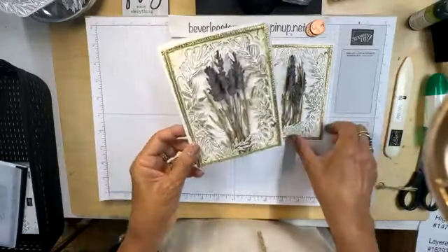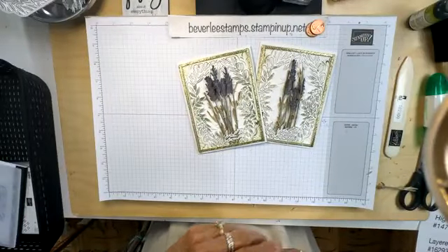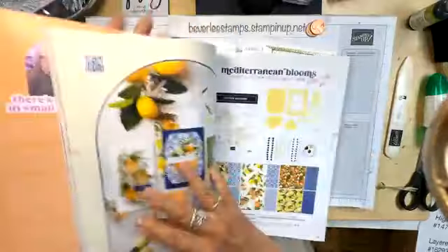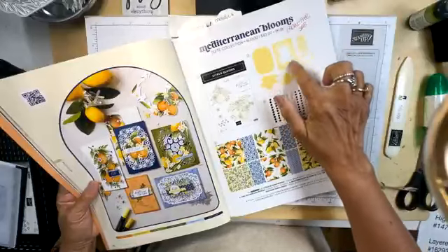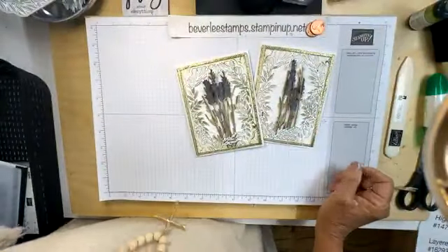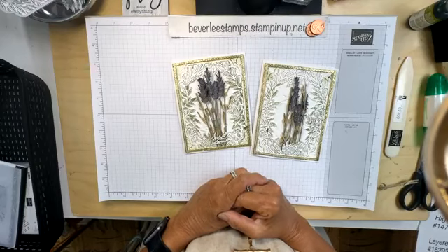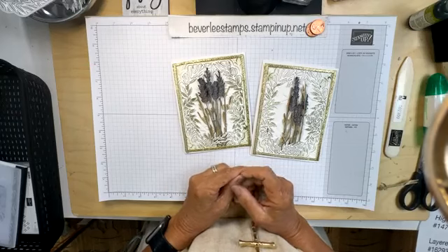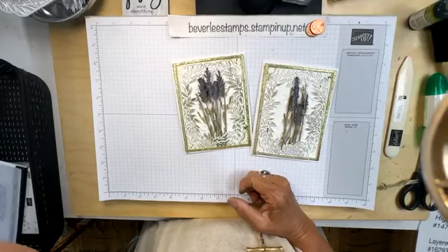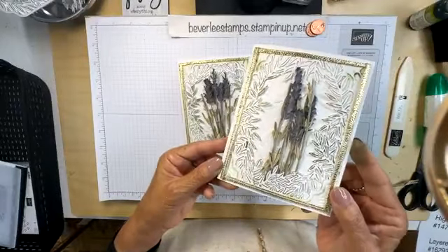There they are — my creation for Wednesday's live. Lavender mixed with the Mediterranean Blooms sweet collection, page 35 of the catalog. That die is to die for — no pun intended. It cuts out just beautifully and I will share other gorgeous things I've made with it for my class on the 28th at 10. I've got to go — I have 53 cream puffs to fill and then I'm on my way to a celebration of life for my cousin. Have a good week and we'll see you on Sunday. Bye-bye!